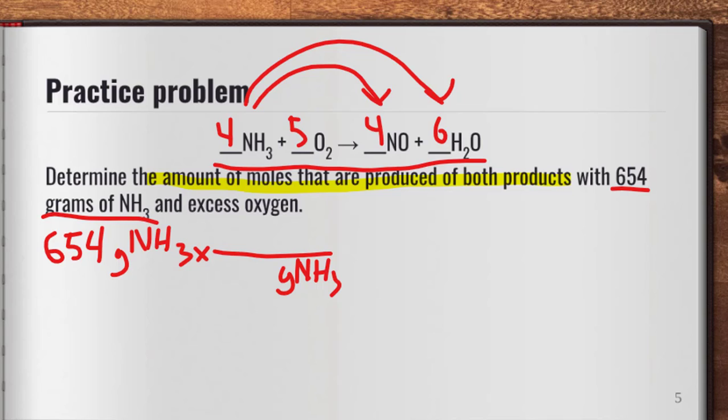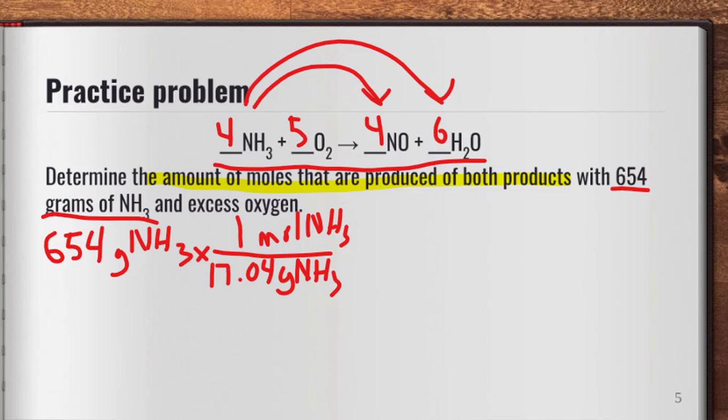All right? So here we're going to have grams of NH3. We're going to have moles of NH3. Now the number when we go from grams to moles is always 1. The grams, where do we find that information? We go to our periodic table. Okay, nitrogen is 14.01, hydrogen is 1.01, and there are 3 of them. So the molar mass of NH3 is 17.04.